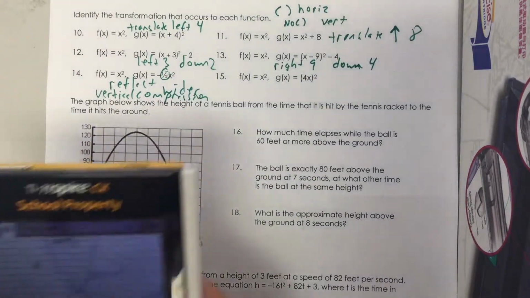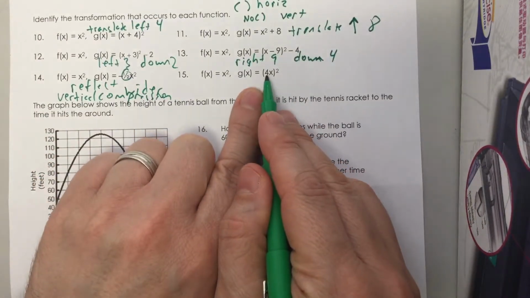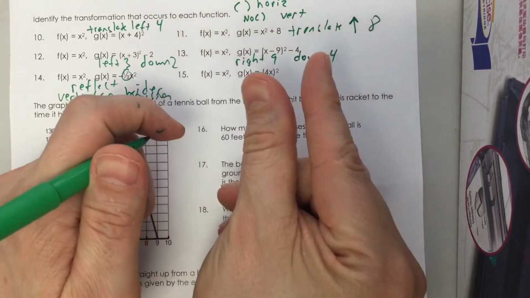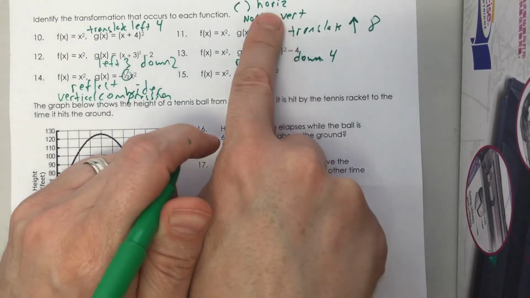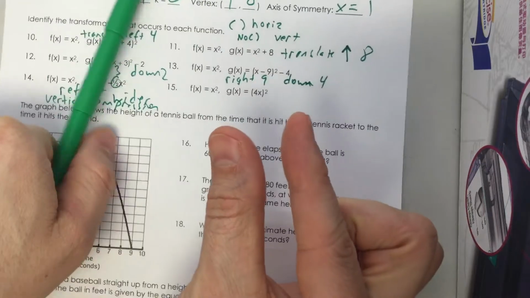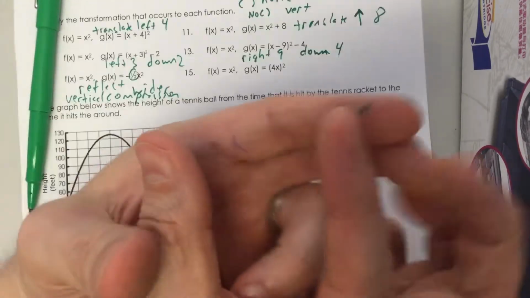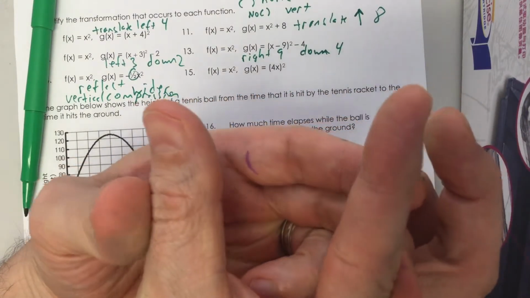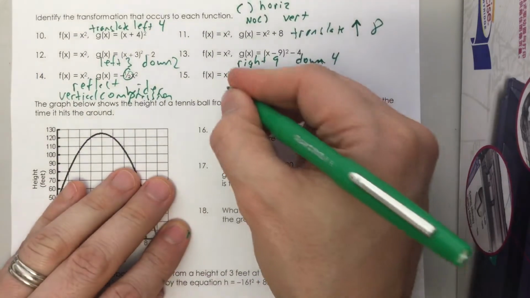Okay? When I do this one, I'm not going to do the calculator. I'll save you the time. That's a bigger number in front. So it's going to get very, very skinny. But since it's in parentheses, we talk about it in terms of horizontal movement. How do you get skinny by a horizontal movement? You pull on it. It's a horizontal movement. How do you get skinny from a horizontal movement? You squish it. Okay? A horizontal compression makes it get skinny. So that is a horizontal compression.